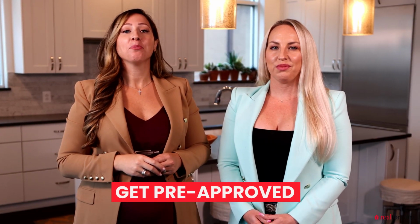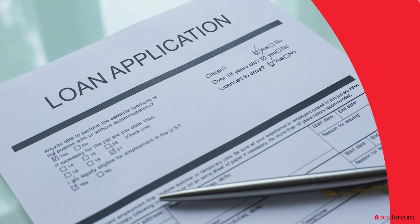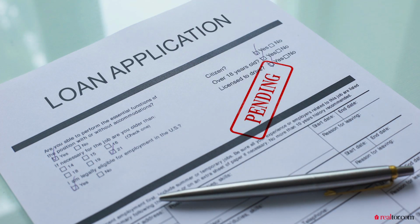Step 3, get pre-approved for a mortgage. Before you head out home hunting, you should seek pre-approval from a lender. This is where you meet with a loan officer, ideally a few mortgage companies. Keep in mind that mortgage pre-approval is different from a mortgage pre-qualification. The pre-qualification is similar but much more general. Pre-approval is more of a pain since you'll have to provide tons of paperwork, but it's worth the trouble since it shows you have the finances to buy a home and how much you can afford.